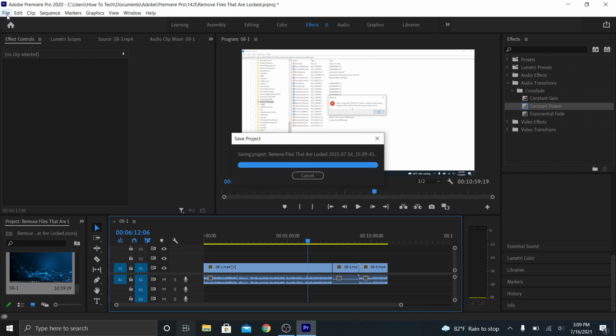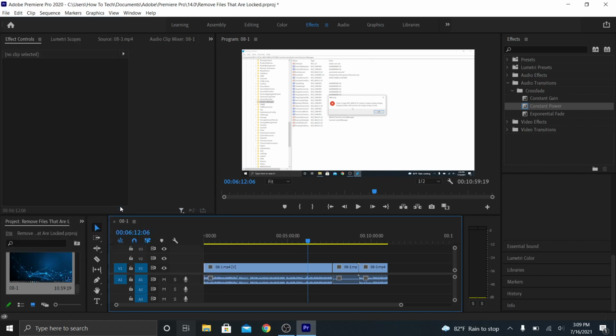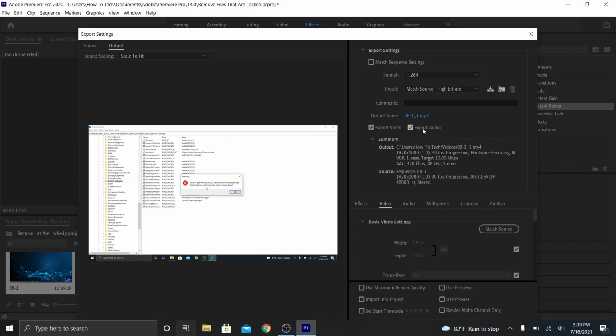We'll render it. To do that, you click File, Export, Media. All right, now my format, I always am doing this in H.264. It's the most common format in the world, even though H.265 is coming up quick.